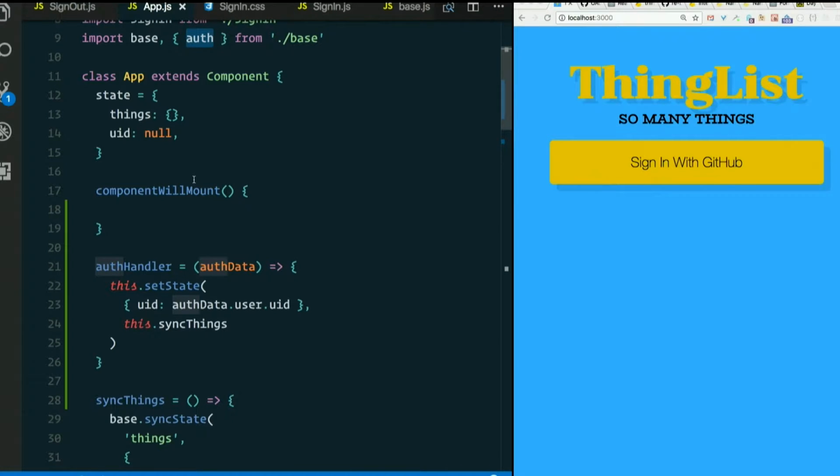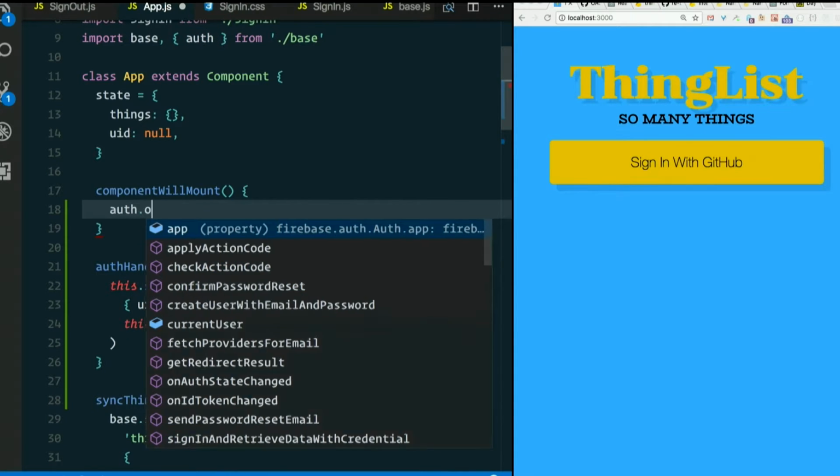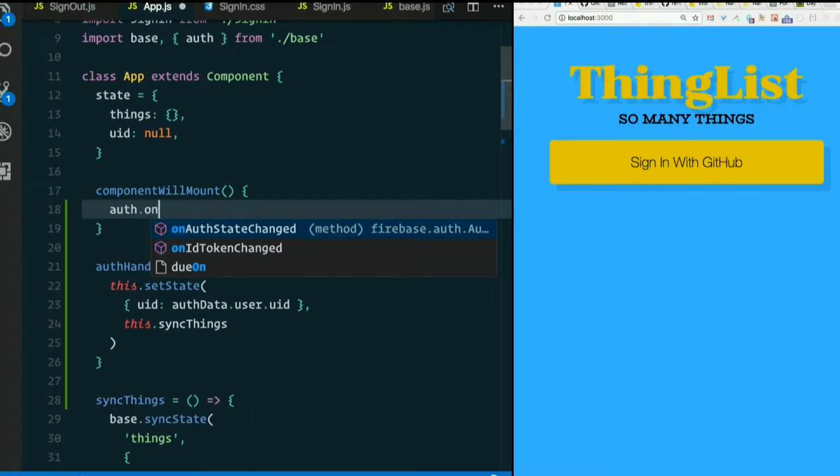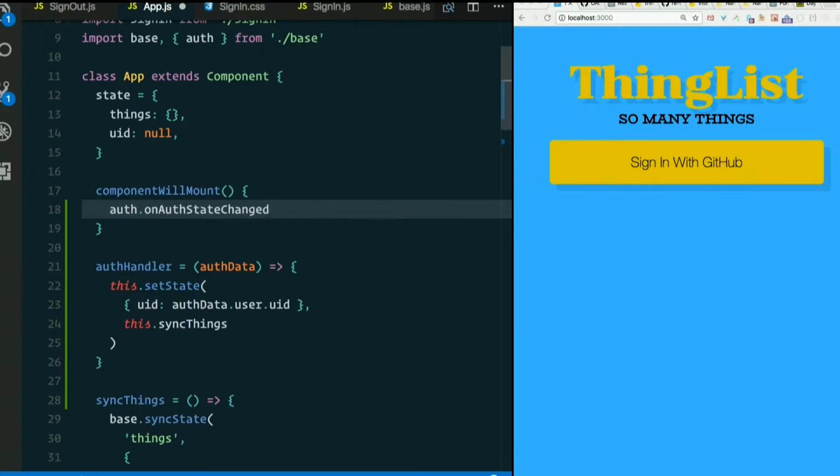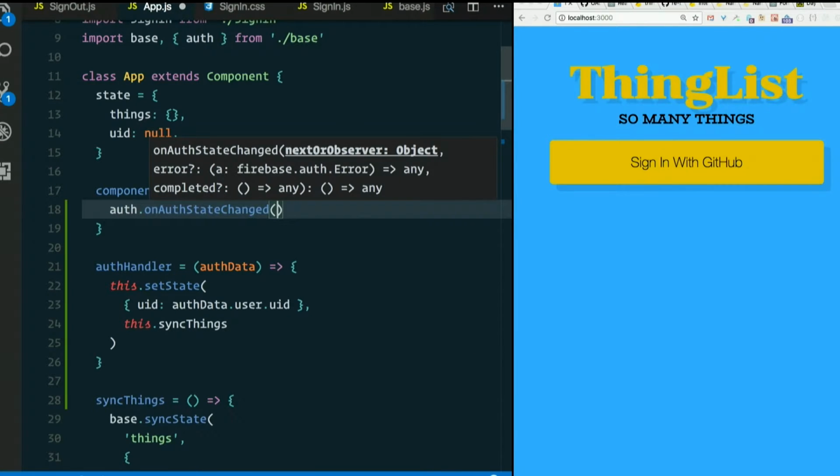You'll notice I didn't get rid of component will mount when I took this set state out of it. So as soon as the component is finished loading, basically, we're going to call auth.onAuthStateChanged. And then we're going to pass an argument in there.